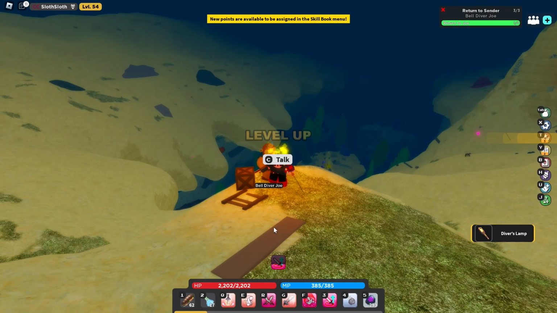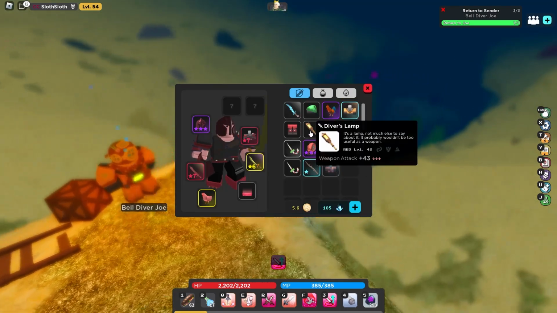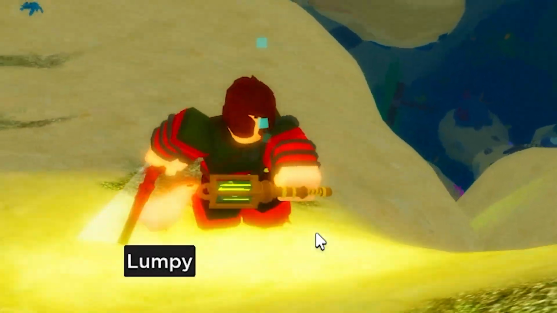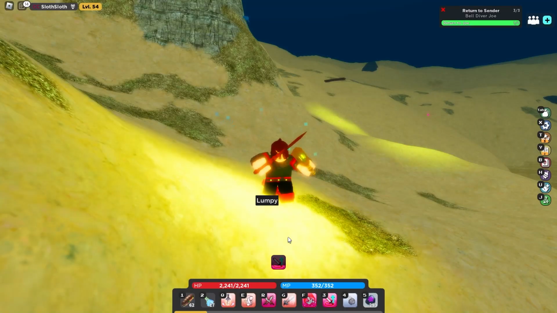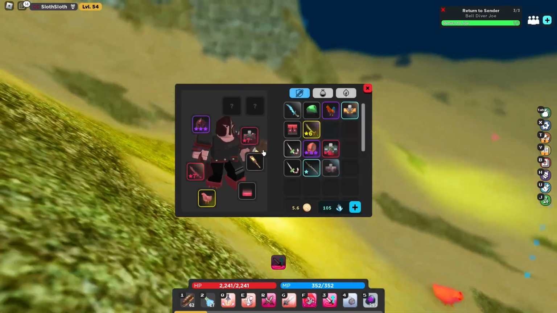You'll get a ton of more XP, which is pretty OP. We're already level 54 just by doing a couple quests. And you also get the Diver's Lamp, which is just a meme item. It's just a light source as a sword. It's kind of useless if I'm gonna be honest, but it's funny.